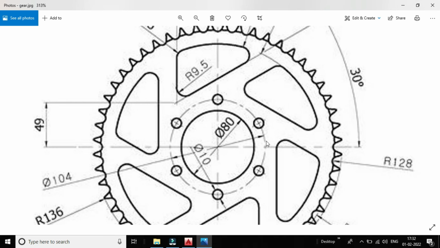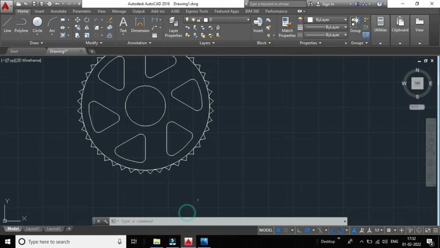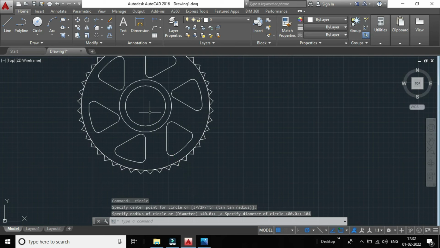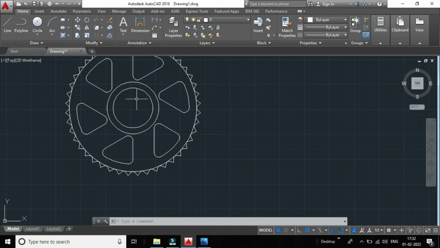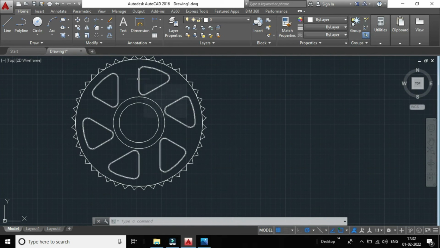Simply we will give that one. Let us go here and see. The inner circle has been given. For the outer circles, we have to give these small circles, that means these small holes. So how much will the distance be? Here you can see the small holes are of 10 diameter, which are placed at 1 2 3, 1 2 3. That means only 6 have been placed. They are 10 mm in diameter.